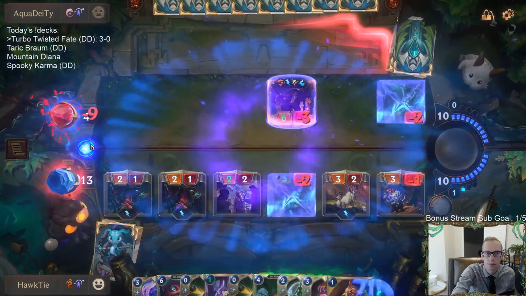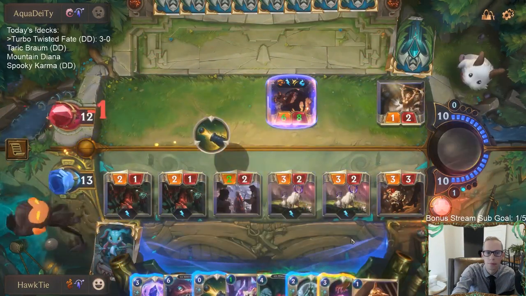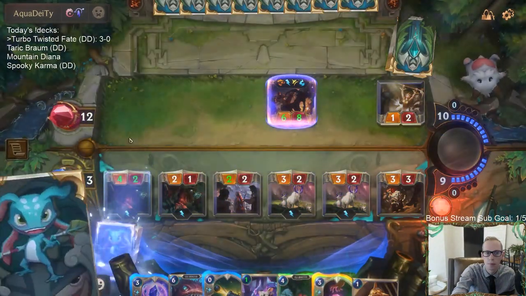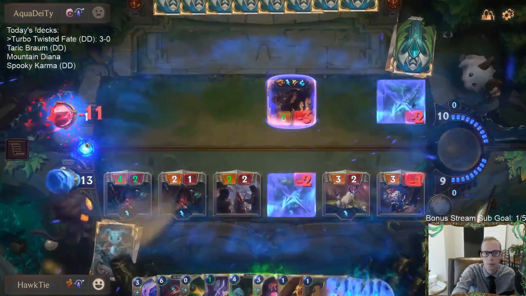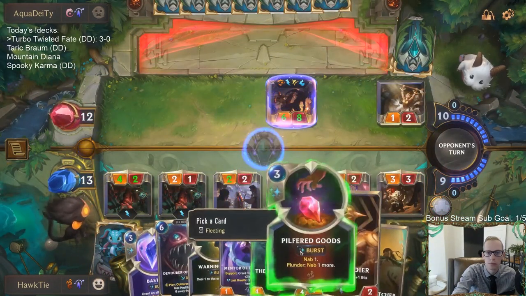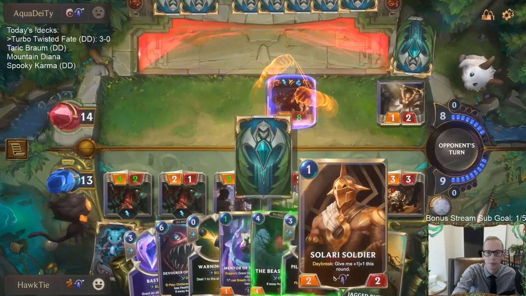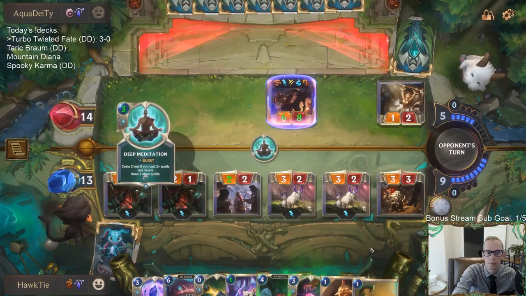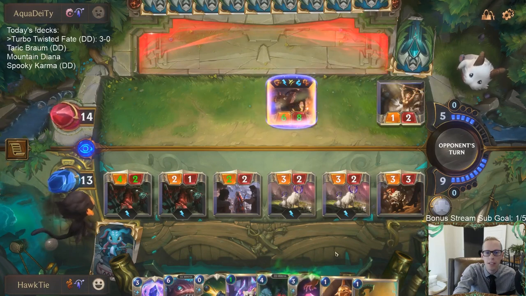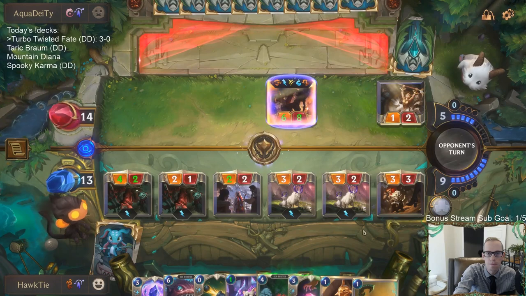So put him down to 4. Put them down to 1. Boo. Those are the cards that I wanted to nab from them, not their crappy mountain goats.